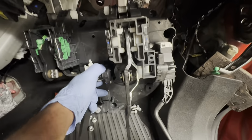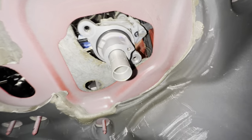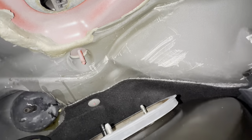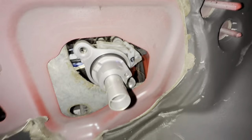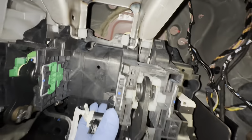So now I'm about to put the box back in, as you can see. Just remember to not get any wires or anything trapped, and make sure the seal, that one there, is connected. And if you look down the back here, you can see that cover there that goes over the hole there. It's secure. I'm going to go ahead now and gently and gradually just feed that up there and connect it.